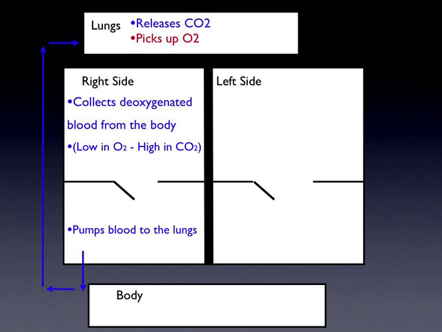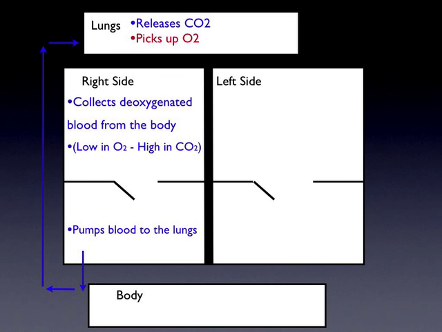Now, we usually use these colors to indicate blood that's high in oxygen or low. We usually use blue for deoxygenated blood and red for oxygenated blood. Technically, it's sort of a fallacy that deoxygenated blood is blue. It's dark red or almost purple, but it's not really blue. Blood that is rich in oxygen is bright red. The molecules change when they pick up oxygen. It's very brightly colored.